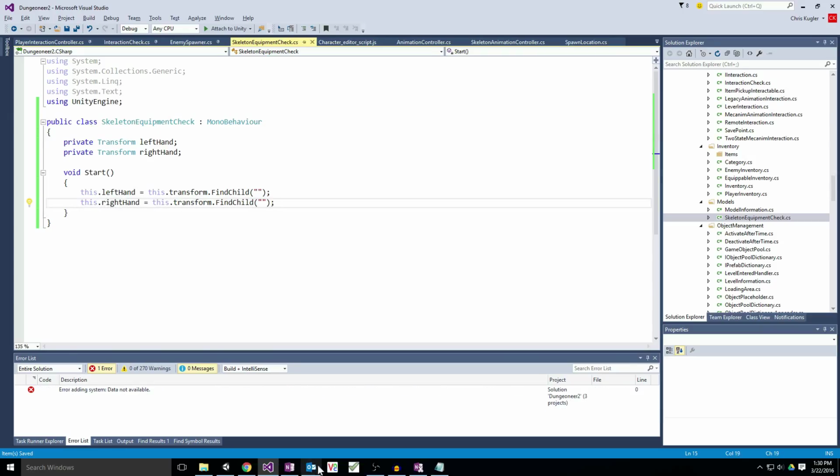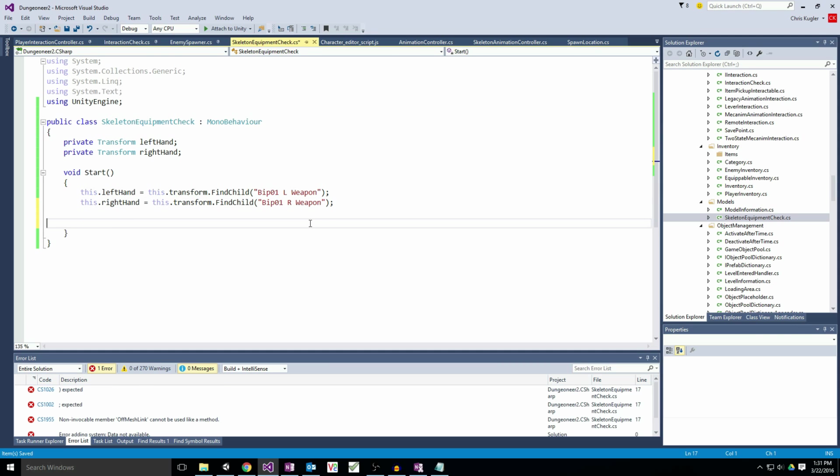What were the names of those bones again? There we are. BIP 01 left weapon and BIP 01 right weapon. And the child of those is going to determine our weapon type. So if left hand... transforms are structs, aren't they?